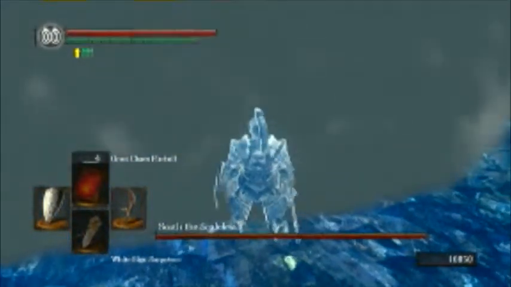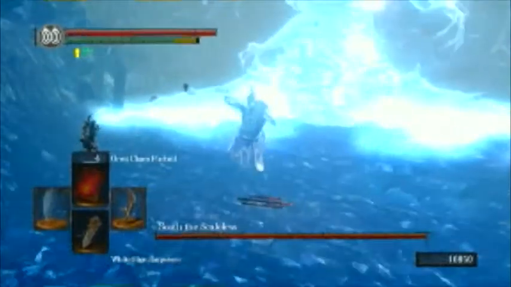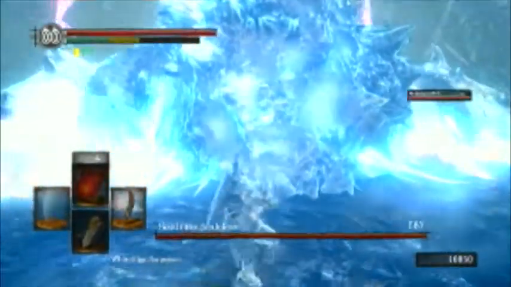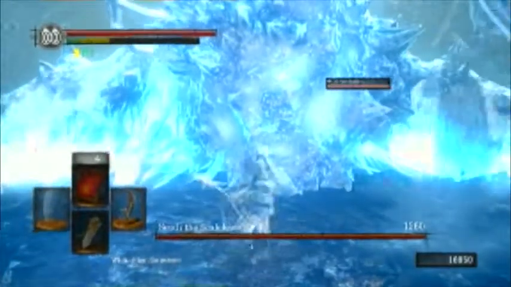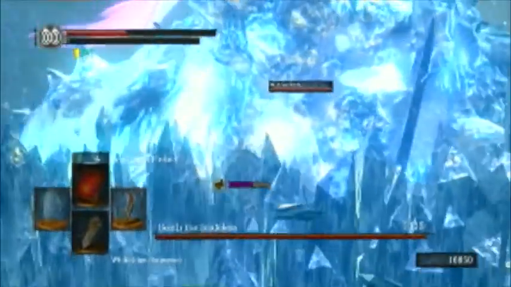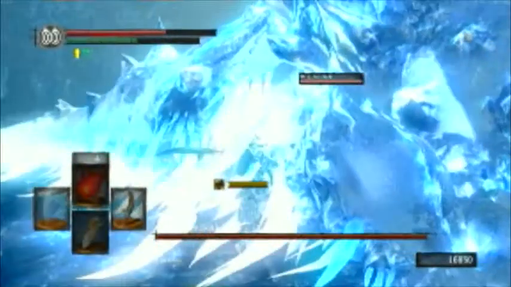Remember to go in two-handed. Your shield is not going to do anything. Okay, switching over. Demon! Did you die already? No, I just rolled into him. I'm attacking. I'm healing you, hold up. Okay.